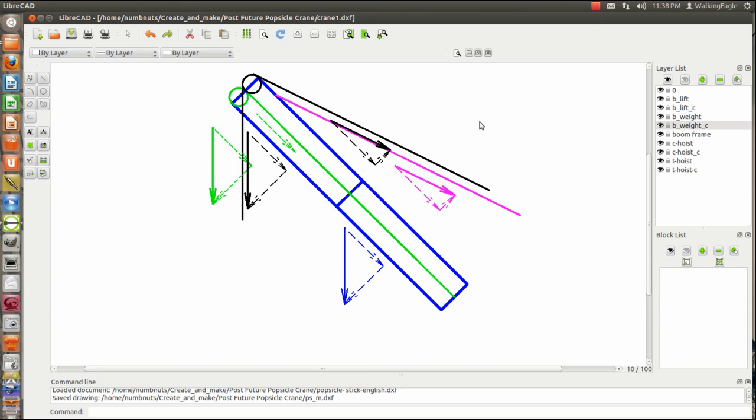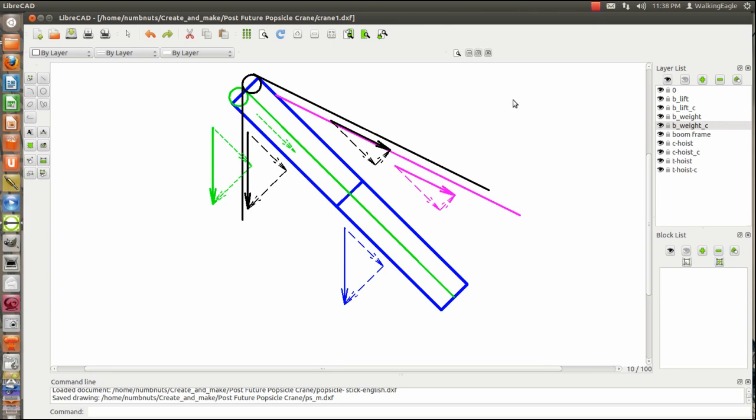I was curious, number one, if the rope goes down the middle of the boom frame, is that a different problem than if the rope runs off the edge of the boom frame? The old cranes worked the way it's shown in the black line, and the new cranes work the way it's shown in the green line right there. I was just kind of curious about that. So it's going to be something that I'll be talking about in my blog post.